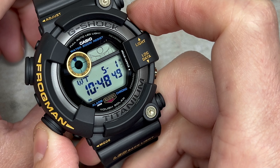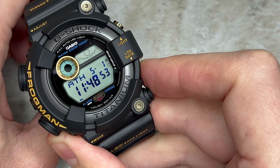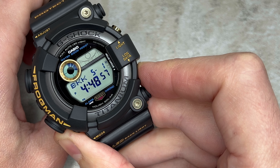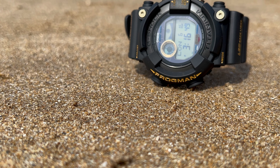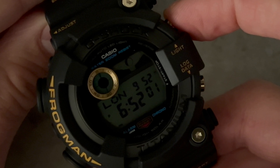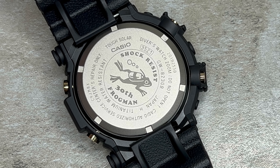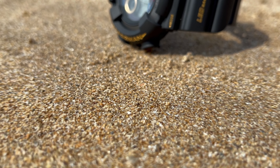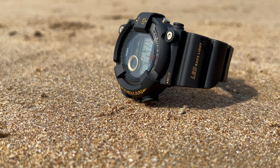I've mentioned it would have been capped off perfectly with the addition of multiband 6 or Bluetooth, but for me that isn't a deal breaker — I don't mind updating the time myself. The Frogman's asymmetric design looks just as good today as it did back then, exemplifying its timeless look. The special touches of the frog character on the backlight and case back create a real nostalgic connection to the fantastic history of the Frogman series, showcasing Casio's commitment to honouring its heritage — making for one heck of a statement piece for its 30th and 40th birthdays.